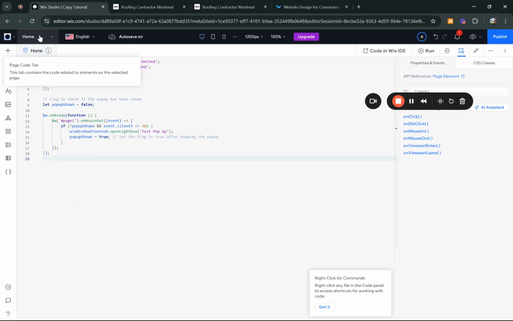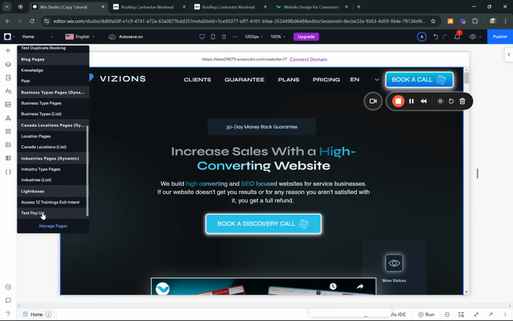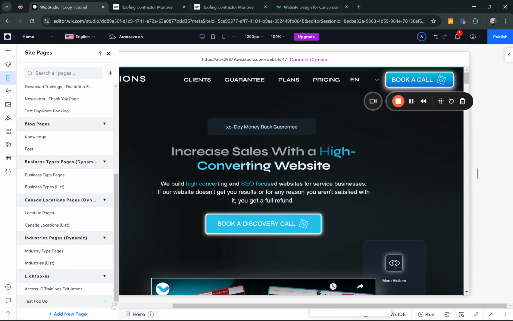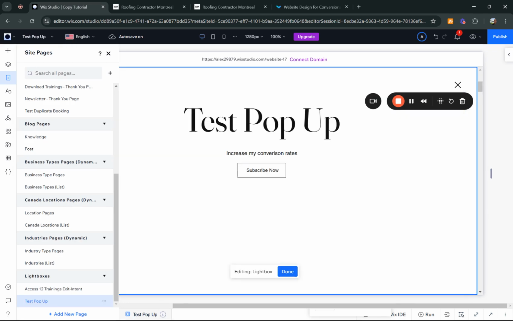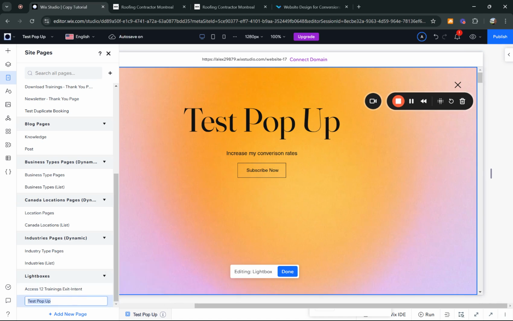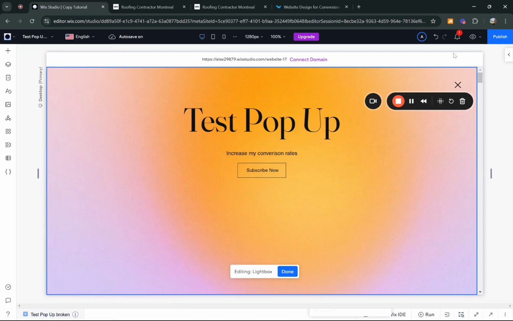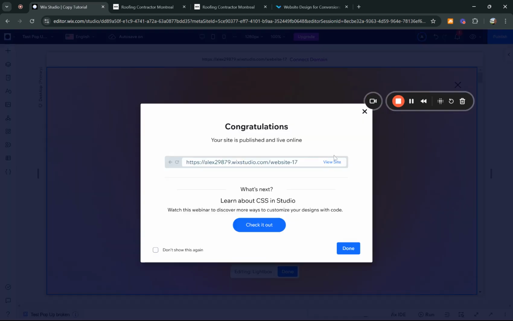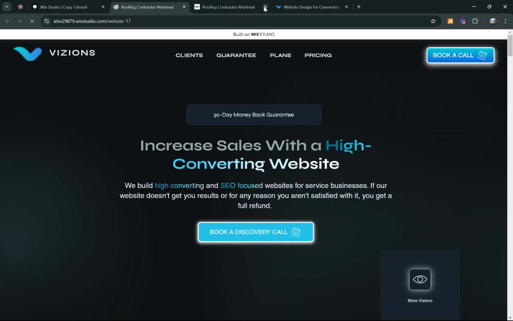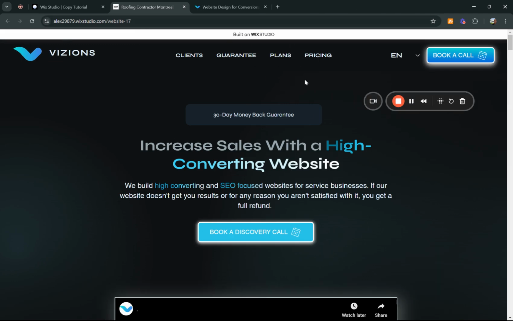If you modify this even by a little bit, so let's say I go to manage pages and I change this to test pop-up broken, just to show you. Then if we publish and we go to the website, you see, if I leave here now, nothing's going to pop up.